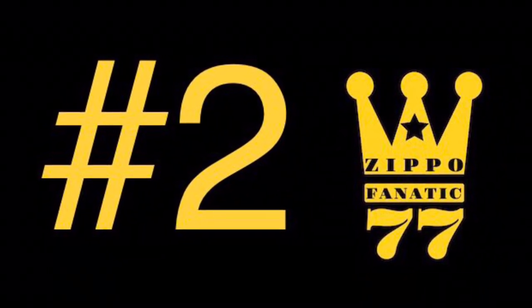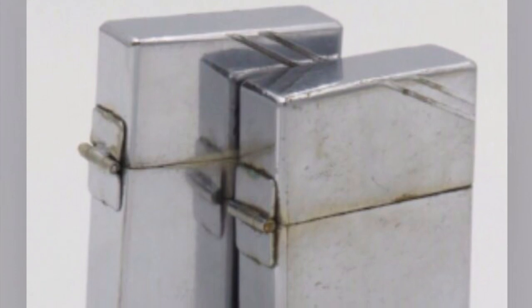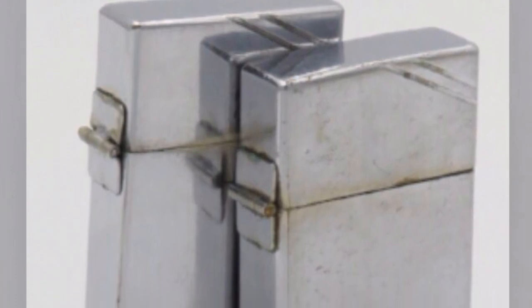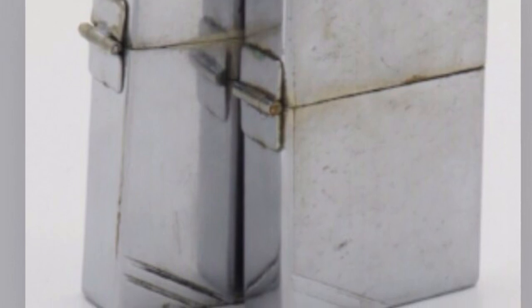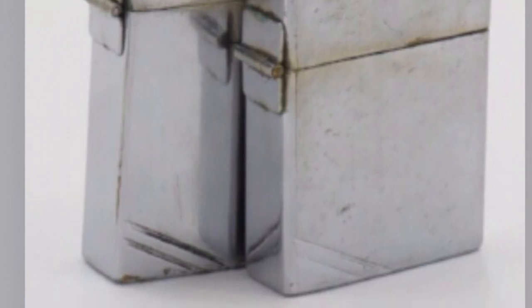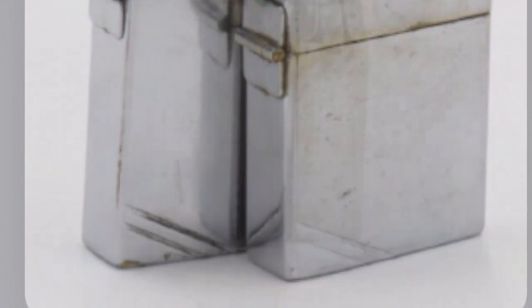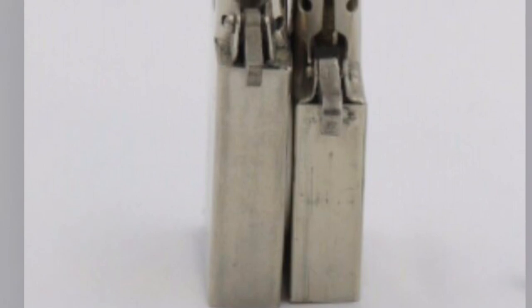Number two is an extremely rare Zippo known as the 1933 Tall. Right away from the picture you can see why it gets its name — it is exactly a quarter inch taller than a regular Zippo put out the same year; you can see the regular '33 sitting beside it. This Zippo was conceived in late 1932 and sold and made in early 1933 — very limited, mostly just a concept or proof-of-concept prototype. Things were clearly changed, and this one will also have that gun hammer cam.